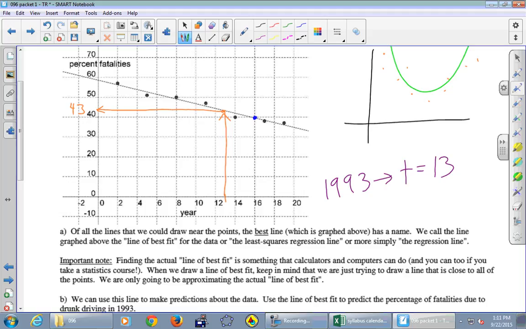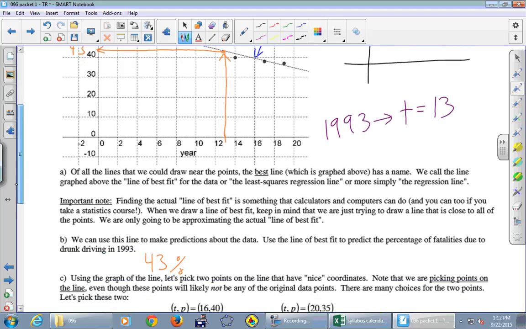Is that one of the ones that I wrote? Right, so do you see how I found that? I'll erase it so we can see it. We are looking for points that are on that diagonal line where we can estimate the coordinates. We can read them off. So I'm going to pick this guy right here, which is close to 16, 40. It's not perfect. Again, there's latitude. You can pick a different point, but let's just all be consistent so we follow the same process here.